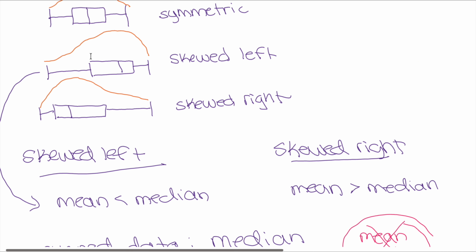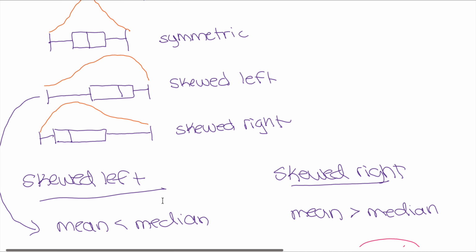impacted by the amount of data in different areas, so the median will always be at the 50th percent, at the 50th position of the whole data. But the mean, because there's more data on the lower bound in this position, will be lowered, right? Because there's going to be less data in the high bound right here, so it will lower the mean, but the median is not affected, which will cause the mean to be less than the median.